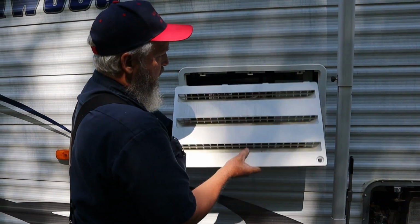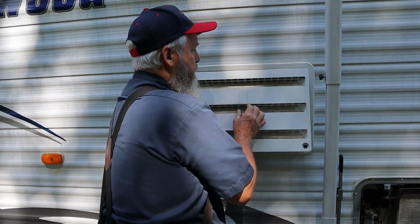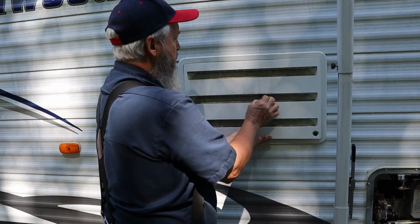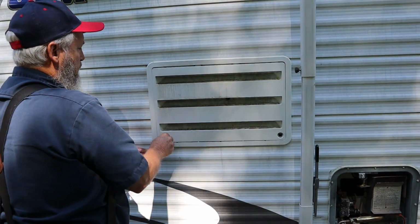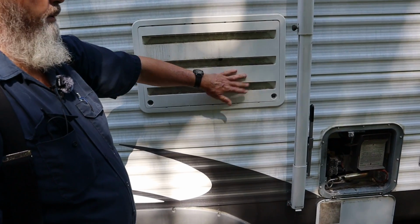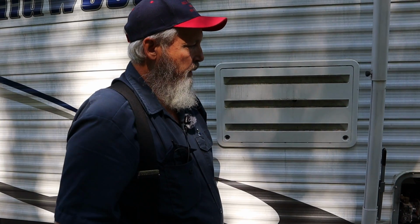Just go ahead and put this cover back on. That drain hose is a little bit short. You need to make sure, Dometic, that drain hose is sticking out of your cover, because if you don't, that's your condensation drip tube from the refrigerator, and it will drip in here and rot your floor out under your refrigerator. So now we're going to cut this camera off for a few minutes and figure out what kind of questions the customer has about the water system. We're going to make sure we've got water in the water heater, and then we'll be back.